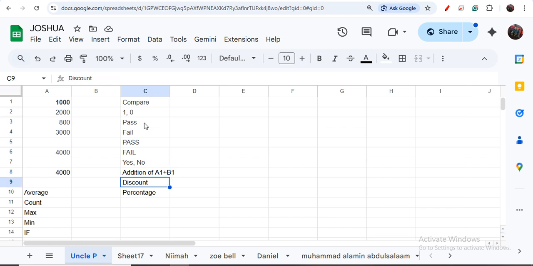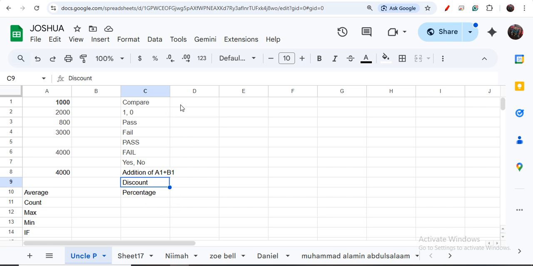It's more like giving a discount when you go to a mall and then you buy an item worth a certain value and then you are being given a discount. And of course we use percentage. You may not be able to cover all this in this video, but at least we should be able to do 5, and then you go to your own worksheet down here, click on your name and do likewise.